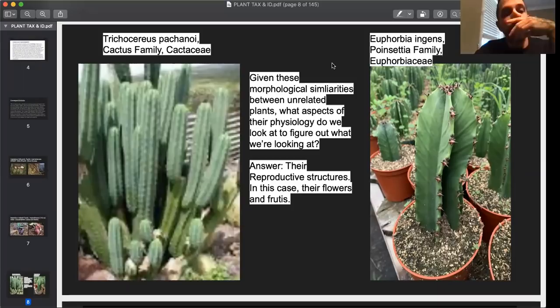In peyote, the concentration is really high. In Trichocereus, it's a little bit less, but even some of the Stenocereus produce mescaline, not in any really usable amount to a person. And that brings up another point, which I don't want to diverge on too much: some families and genera almost seem pre-adapted to evolve, not just once, but sometimes dozens of times, the same response to poor soil or the same response to herbivore pressure. So this production of mescaline might have evolved a number of times in the cactus family.